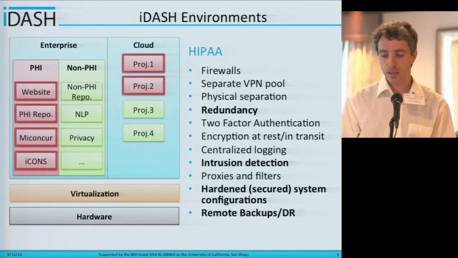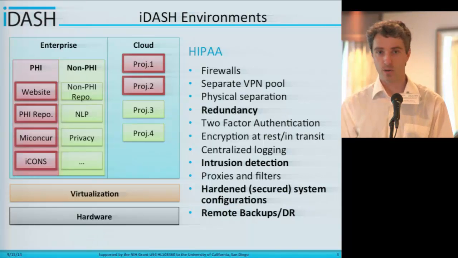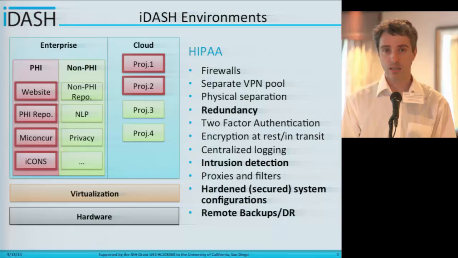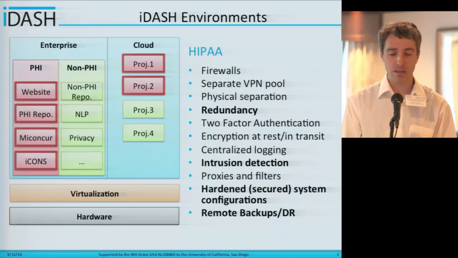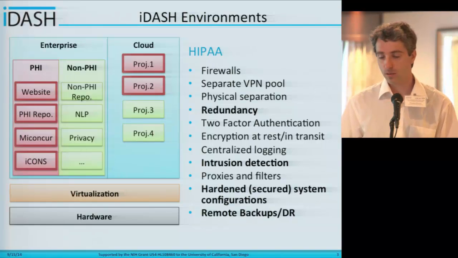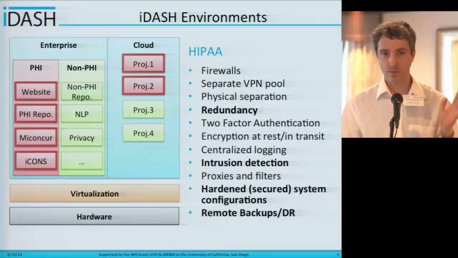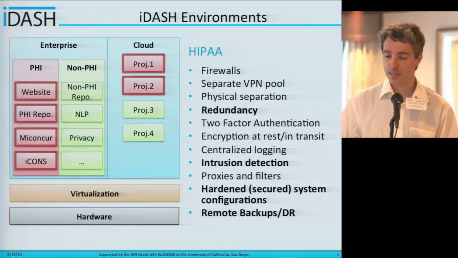In the enterprise environment, you have more stable, reliable resources that you can use for PHI repository, websites, and so on. Whereas in the cloud, everything is more ephemeral. It just comes and goes. Projects on various types of data start at one point, do some number crunching, they get terminated, and resources are reallocated to other projects. Of course, this is all protected through a lot of firewalls, VPNs, two-factor authentication. Antonius will mention a lot of them in the next slides.